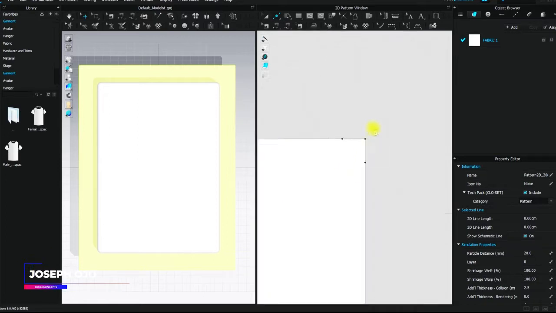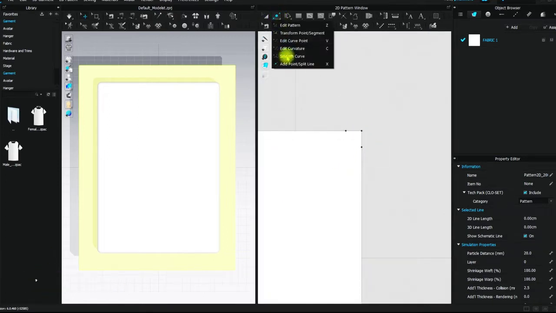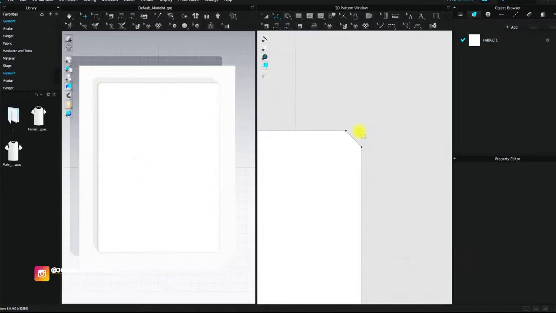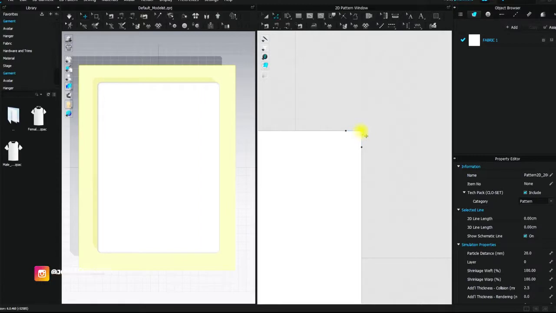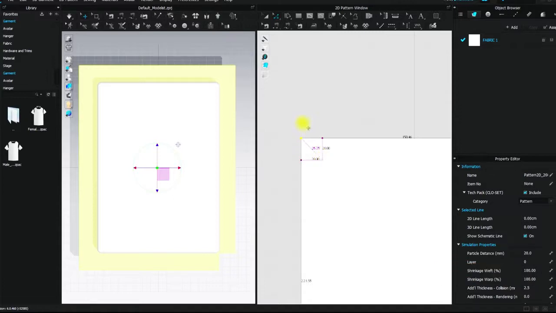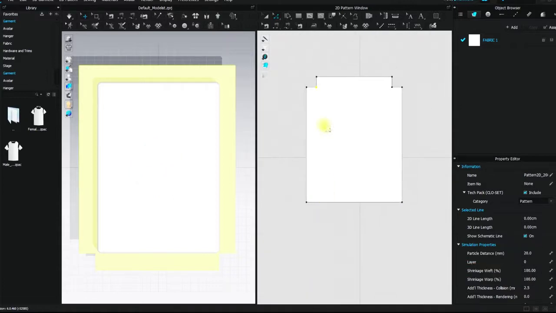So why am I adding this point? The reason is so that I can pick this guy here and move it in, not delete actually. So I can move this point in a little bit and I have that edge cut somewhere here. So I'll do the same thing here, select this. It's going to snap to that point. So I'll do the same thing, add the point.